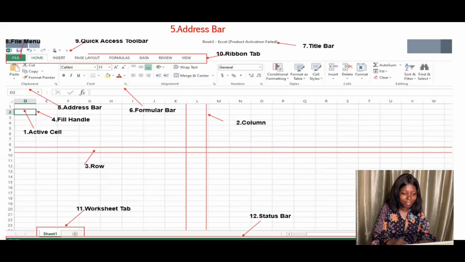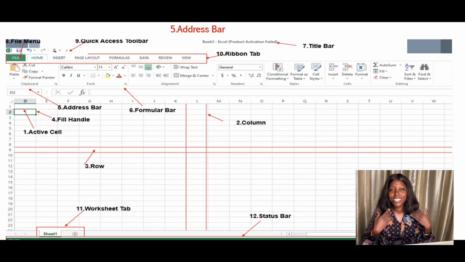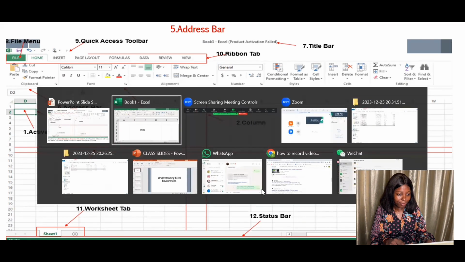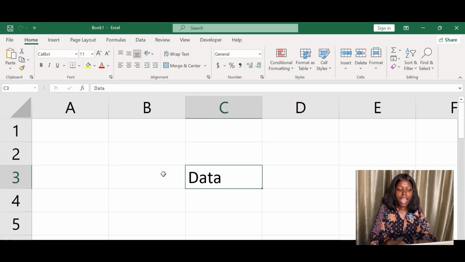The next thing we'll be learning is our address bar. Obviously, you want to know, okay, what cell am I on? And that is the interesting part of your address bar. The address bar is a small input bar at the left side of the window. And what does it do? It shows the address of the active cell. And another thing I want you to take note of: an active cell contains what? Column and row. And our address bar will tell us the description. So let's move down to our address bar. Right now I'm on my data. I'm still on data.